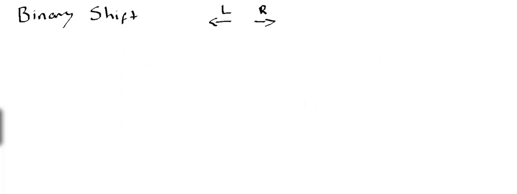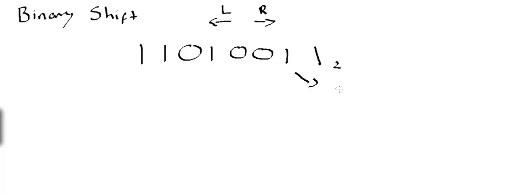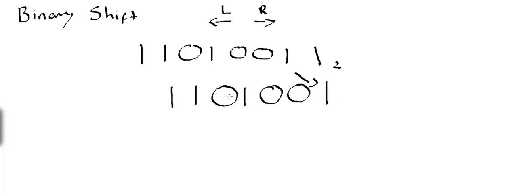If we had another binary value, so 1, 1, 0, 1, 0, 0, 1, 1, and we needed to do a 1 place shift to the right, everything just moves 1 place to the right. Anything that's on the end just gets disregarded. So this 1 would come down here, so we would have 1, then we would have the 0, 0, 1, 0, 1, 1, but because now we're only left with 7, and we obviously need 8 bits in our byte, we just add a 0 onto the left hand side.